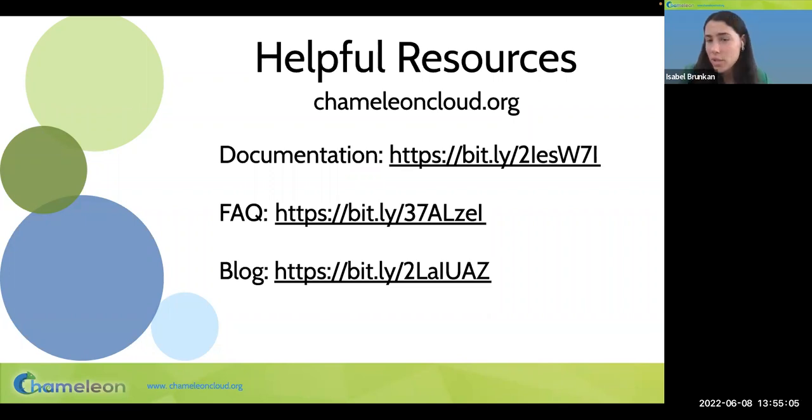There's also a monthly tips and tricks blog post that comes out, and it explains how to use specific features of Chameleon. And at the end of the year in December, we publish a Tickets of the Year blog, which explains and provides answers to common help desk tickets that we've seen over the year. So if you run into a problem, I would point you to those blogs as well. You can find that by going to the blog and then hitting the tips and tricks section. There are a lot of common problems that have been answered there. Our ticket masters write those, and they provide the step-by-step solutions in those blog posts.